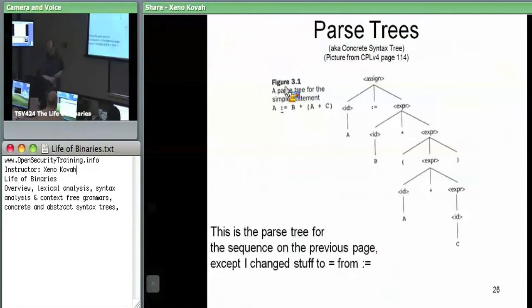So this is then a parse tree, also called a concrete syntax tree. All this really is, is a tree form of representing that little sequence of statements that we talked about just before. So we said we start out with assignment. In their example they were using Pascal syntax, so they were doing equals with a colon, but assignment must always turn into ID equals expression, right? So that's our first replacement. And then they're doing a leftmost fill-in here. So they take the ID and immediately turn that into an A. And then they say, now I have an expression, what am I going to turn that into? ID times expression. So this is just a way of representing as a tree this sequence of statements right here.